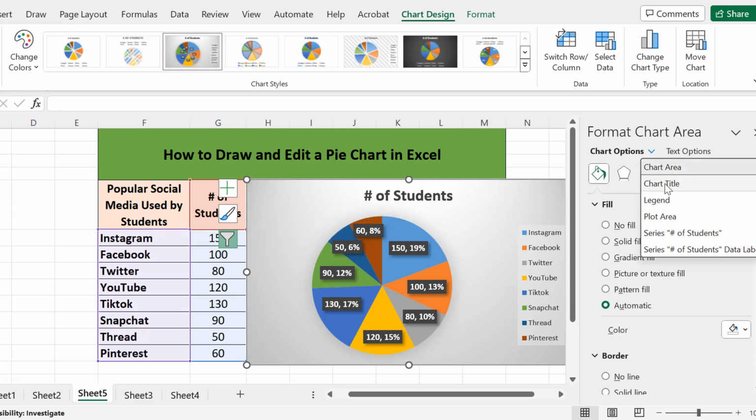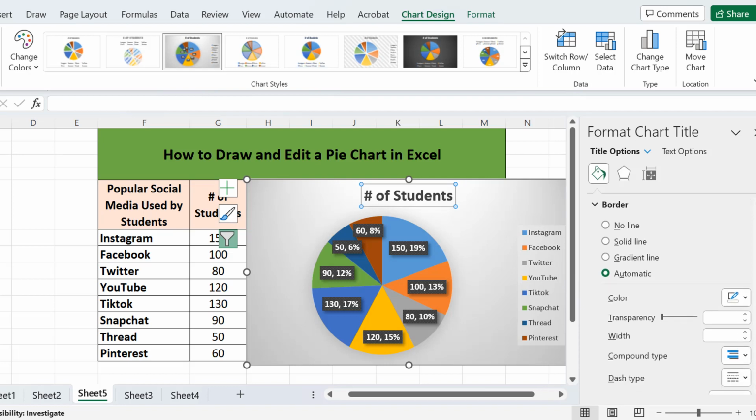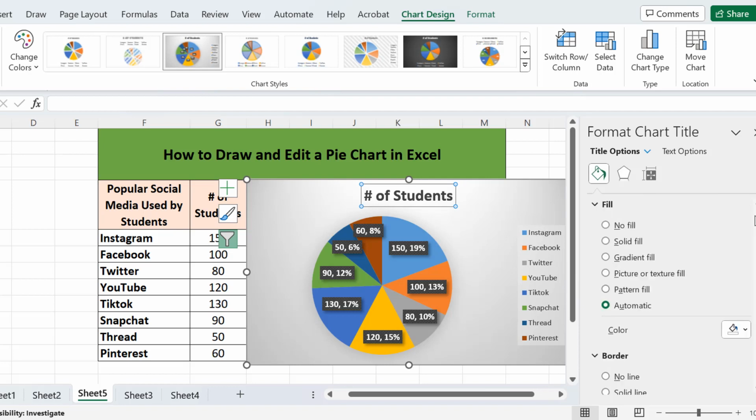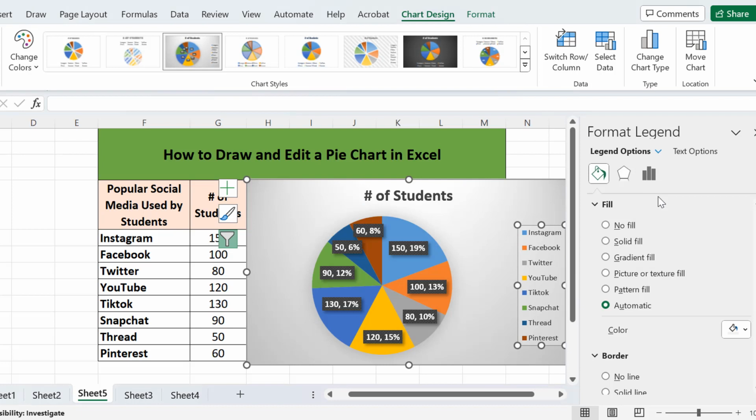If I want to format the chart title, I will click this. All the formatting below is now related to the chart title, as it is highlighted here as well. And if I want to edit the legend, this is the legend area, so it is selected now, and I can edit this area as I want.